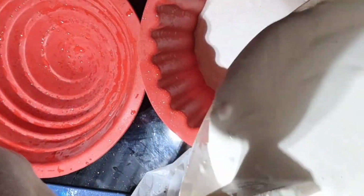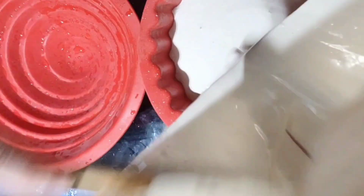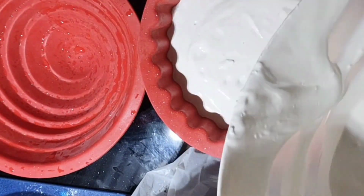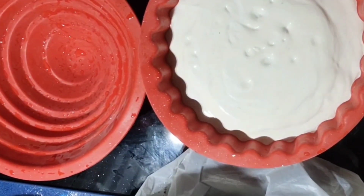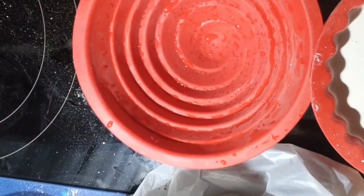Here I am pouring it in. It was a little watery, so I decided to get a spatula, which I still didn't do yet. I'm using the same wooden thing, but I'm scraping it from the bottom so the thicker part goes. I don't know why. It probably would have just went down. But now I grab the spatula so I can get every little bit out of there. And I really thought this was going to be enough for 2. But it wasn't. So shake it out, get all the air bubbles, and let's do this again.